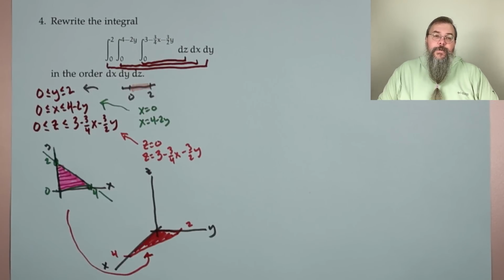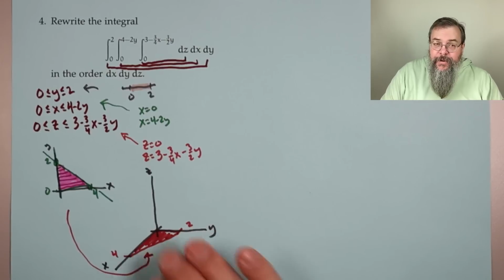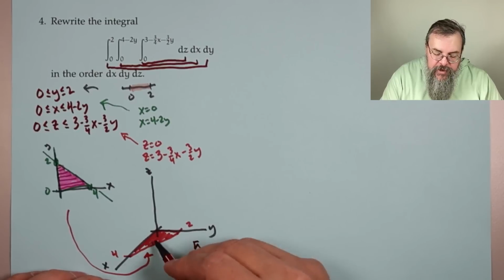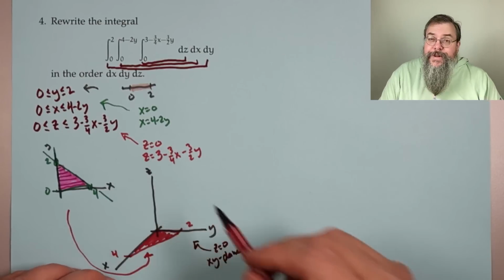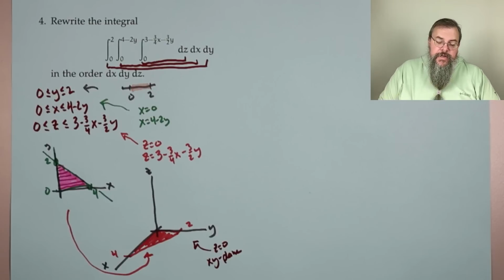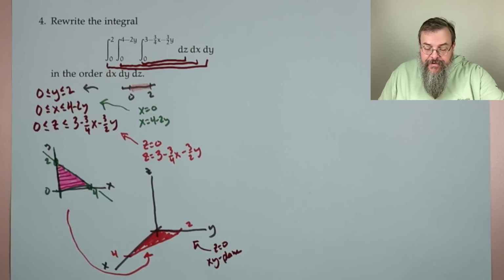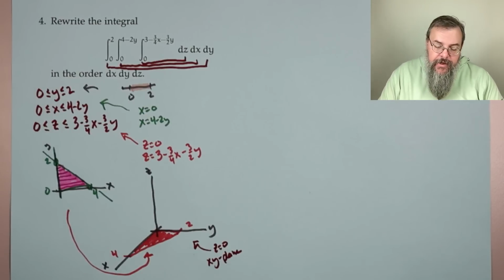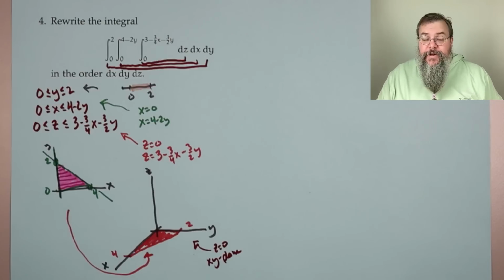Now, where are we going between? Well, the good news is we're going from z equals 0. That's the xy plane. And so we say, aha, great. We're going to go straight up from here to something. So z equals 0, xy plane. So this, we need to understand that. And it's not the worst thing to understand. If you look at it, it looks a lot like a plane. And that's because it's a plane. But which plane? And how do we plot it? Well, let's rewrite it a bit.